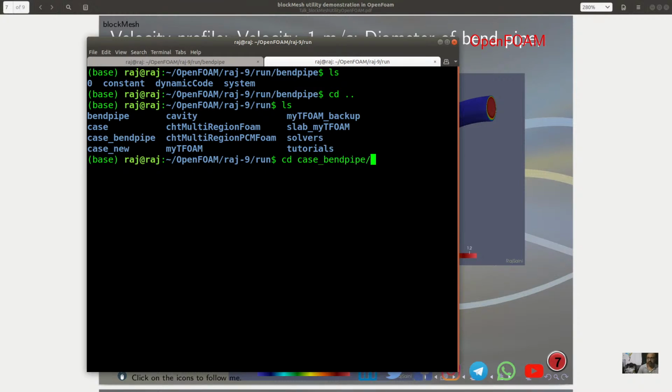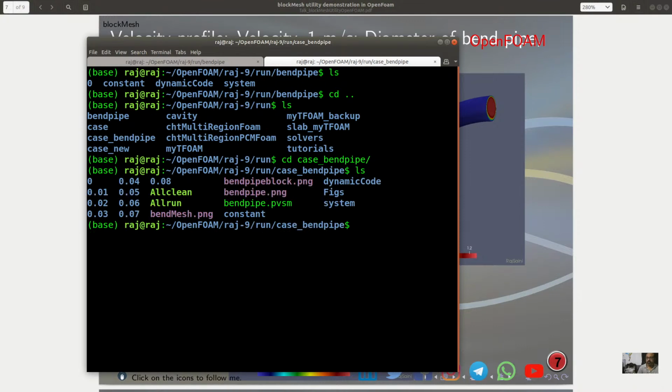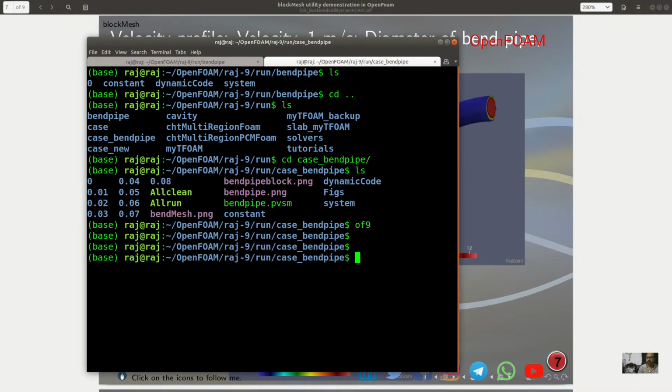Case bend. Yes. If you want to see the blocks here, let me type paraFoam minus block.